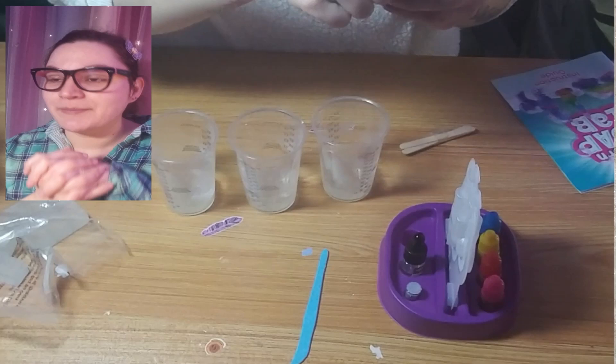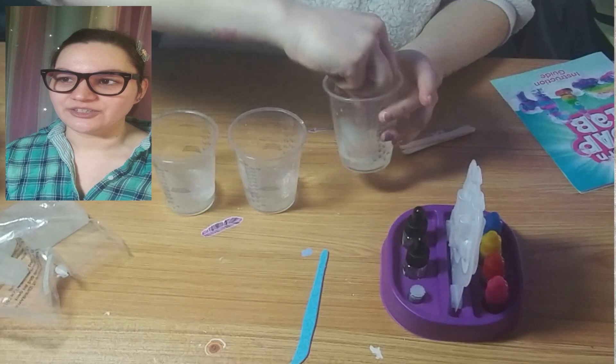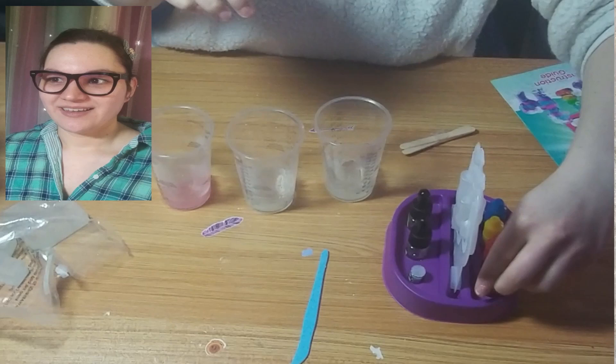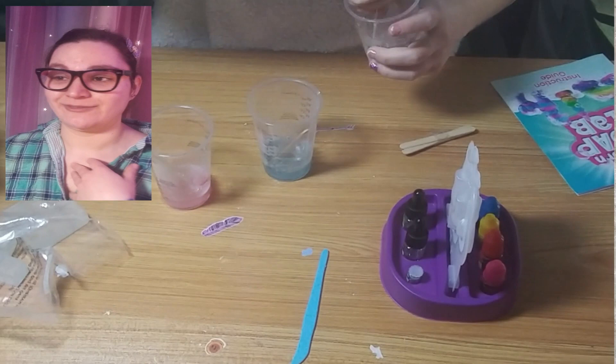I also have these craft cups that I love — I've had them for so long. They're measury and convenient. I got them for resin or something. I was not good at the resin — it was fun and some of it kind of came out, but I have terrible math skills. I learned apparently 20 plus 20 doesn't equal 40 if I'm the one doing it. My math was a whole thing in and of itself.